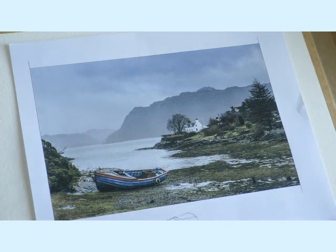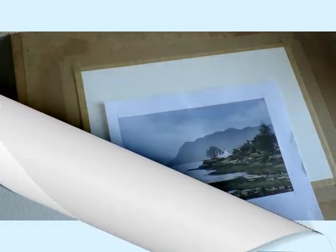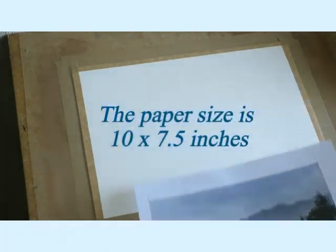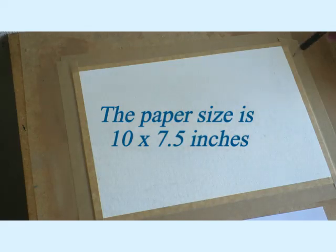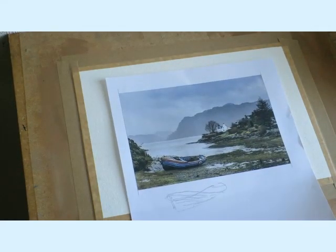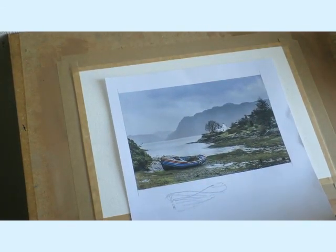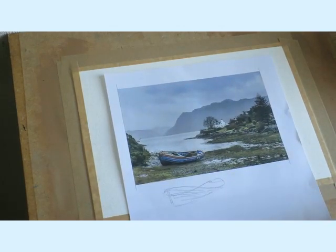What I plan to do is make a sketch and then leave the sketch on the paper so you can use it to get started on your painting — you'll be able to stop the video and use the sketch. The piece of paper I have is 10 inches by 7.5 and the reference is about 8 by 5, so it's in the same proportion, which will help when I'm making the sketch.